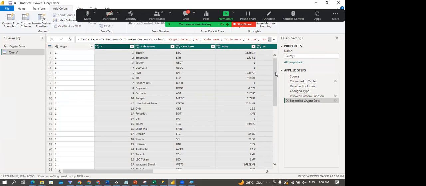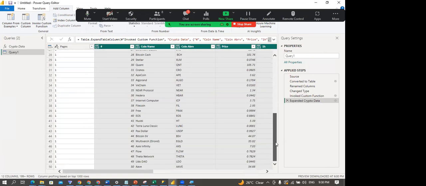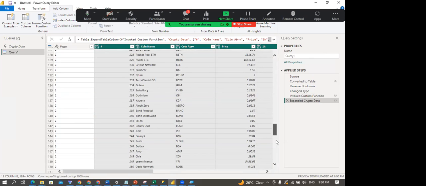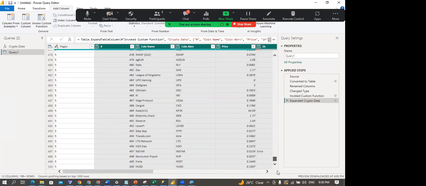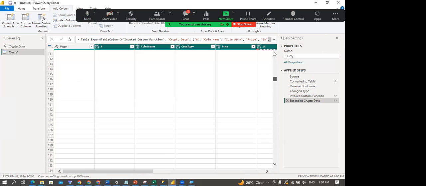And let's confirm that we have all the data. When I scroll down to the end, I should have 500 rows of data for pages 1 to 5. Yeah, so you have 500 rows of data. This looks okay.